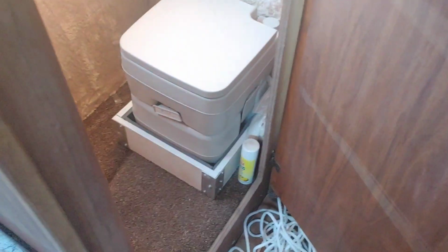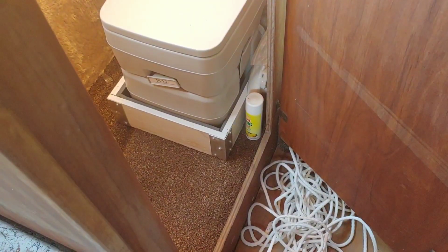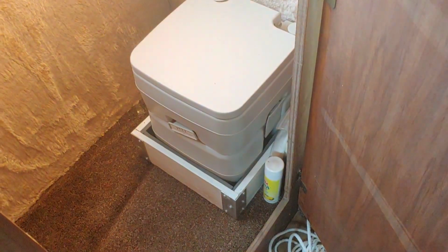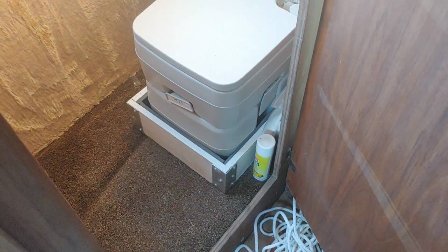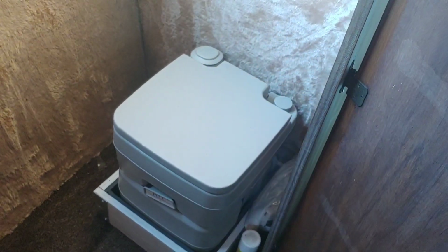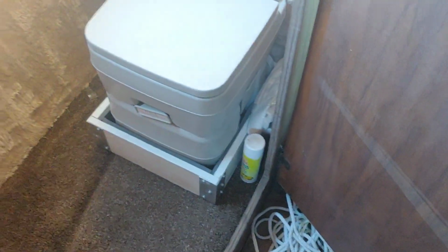One of those. I don't know anything about these. I know you poop in them, so there's that. But as far as how to use it, I think you sit on it. But that's all I know. I don't know how to empty it. What do you do? There's like a pump thing and a cap, and that says pull on it, and I see like a latch on the side. I haven't touched this, and it could be a shitty situation to find out.